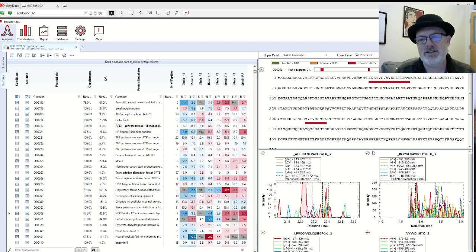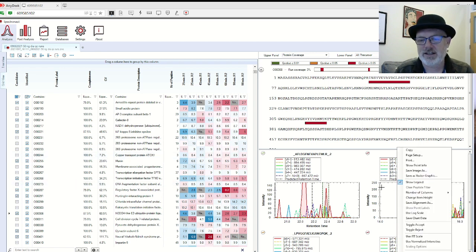Oh, and look, do you see how this is red? So this is showing you ones that do not pass the Q value, and you can see this doesn't. You see how this is red here, and you see how it kind of looks like crap, which it does. But remember, this may be found in a different sample with a higher Q value. So that's why it's not going to count it in the expression of this protein in this sample, but it will count it in one of another sample, which is probably what's going on.